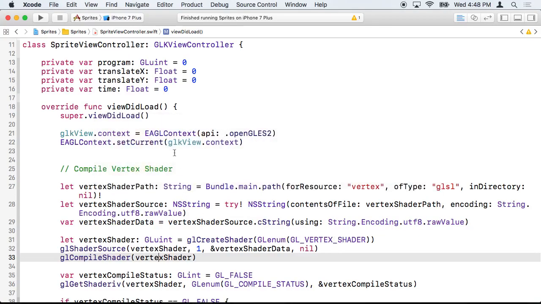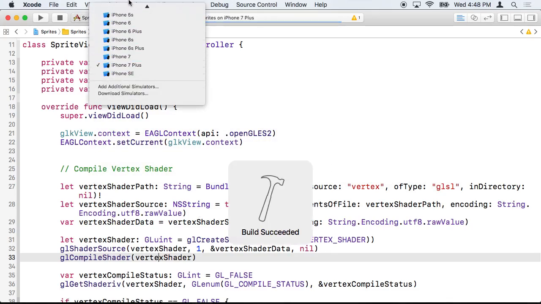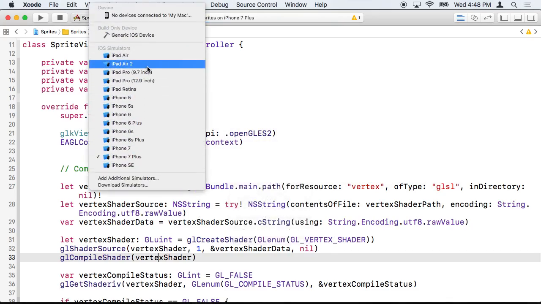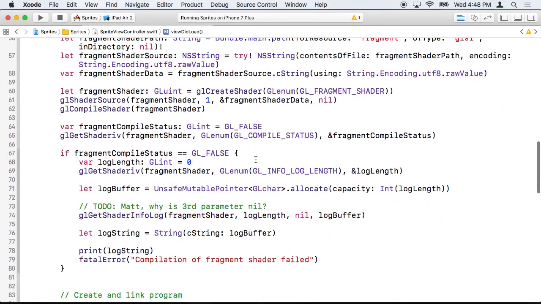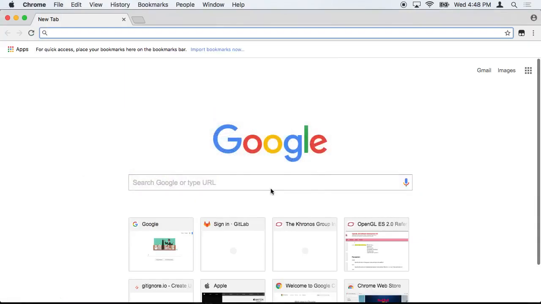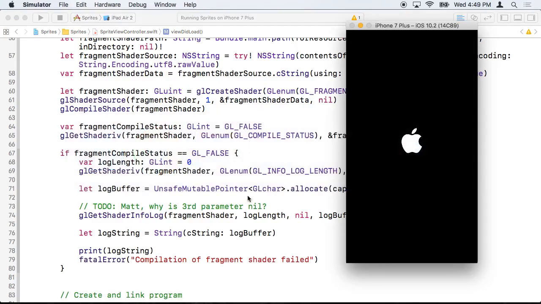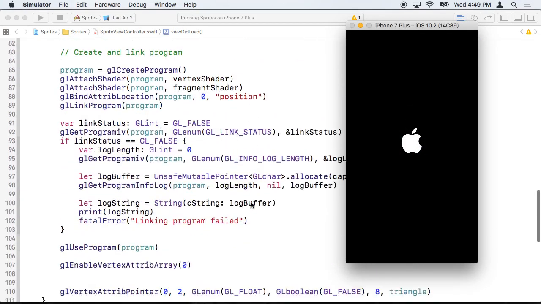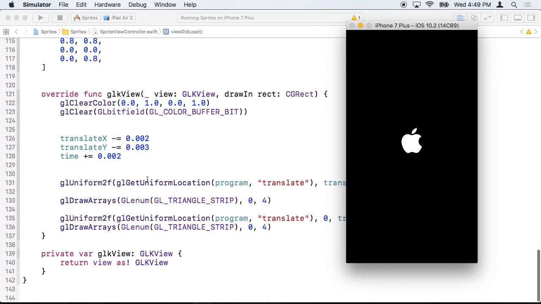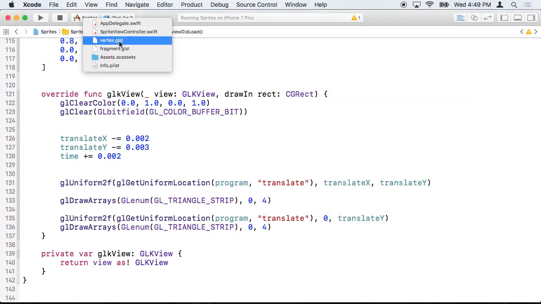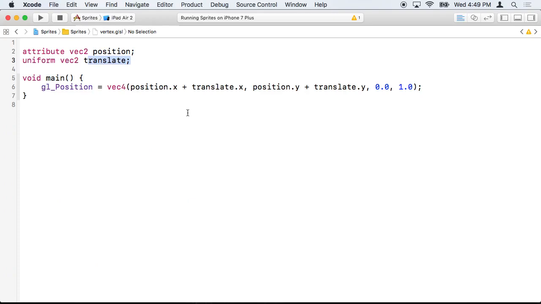All right, let's take a look again at our existing program. So I think we left off with just a quad that moves around on the screen a little bit. A vertex shader is relatively simple.